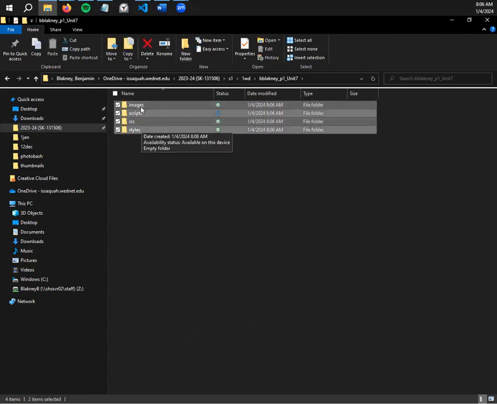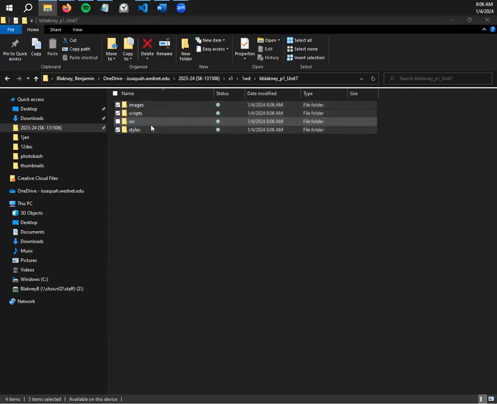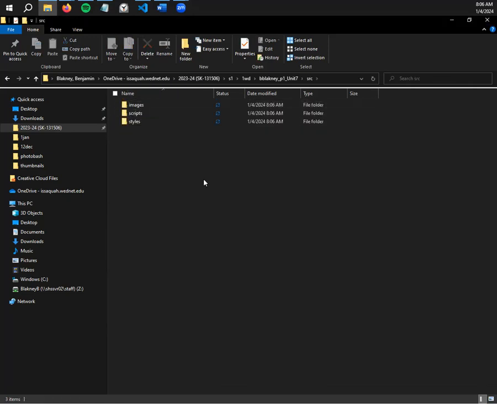You have two options. You could check these three boxes and move all of them into SRC if you wanted to have kind of one landing zone for everything related to not HTML, not the structure of your page. That is optional. You don't have to do that.